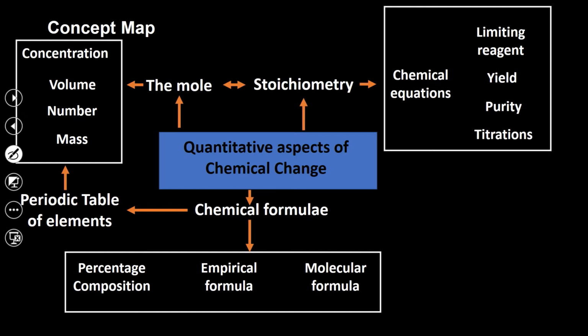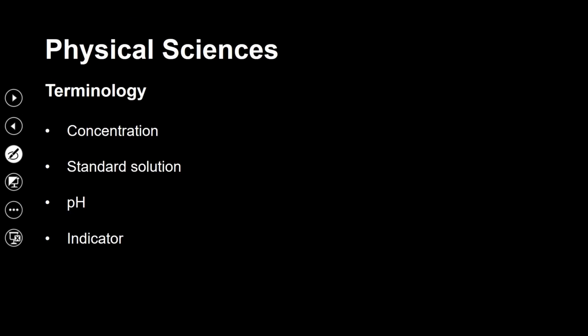So in as far as the concept map is concerned, we know that acid-base reactions are also represented in the form of chemical equations. But in these chemical reactions, they will be taking place in the context of a titration, right? Okay, now let's look at some of the very key terms that we would use for the purpose of today's session, and some of the stuff that we already know that we need to remind ourselves of.